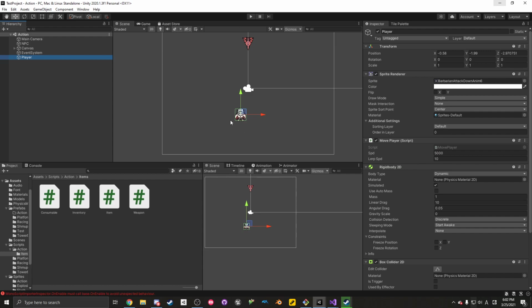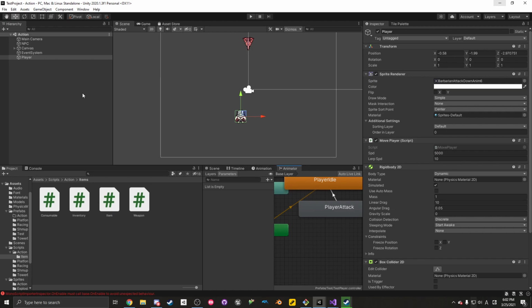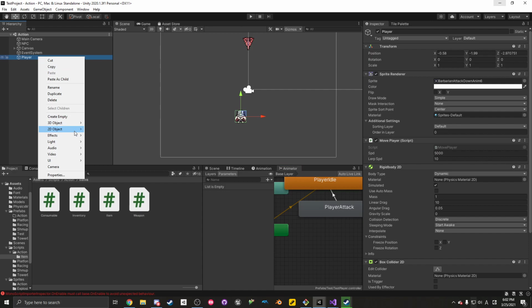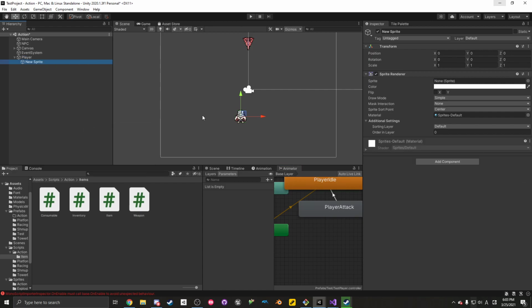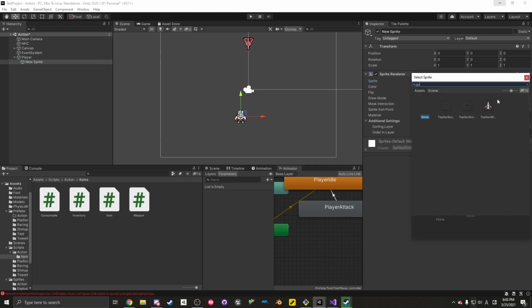But you could do animation transitions based on what item you're holding, or you could use animation layers and have the player animations play separately from them holding things, and just have them hold things on top of what they're already doing for animations. I just want to make a child sprite of the player though and show them holding a thing.